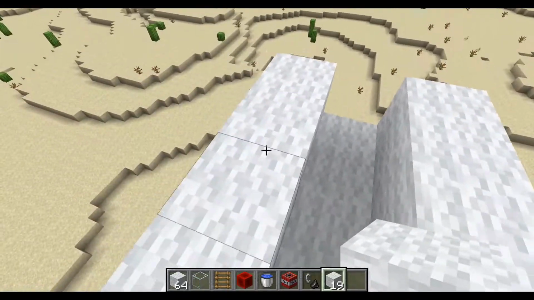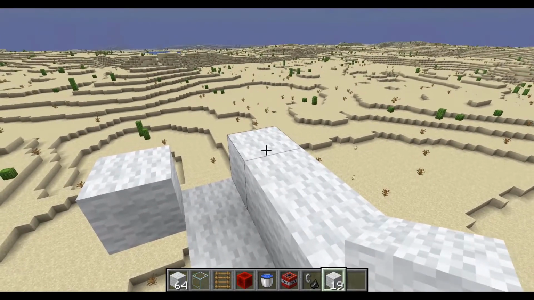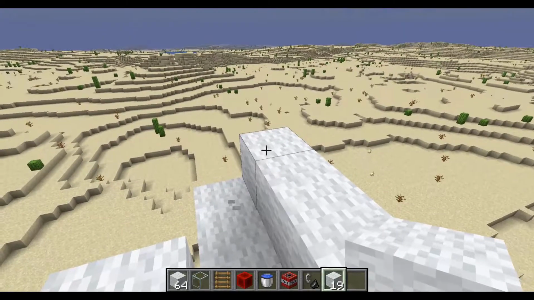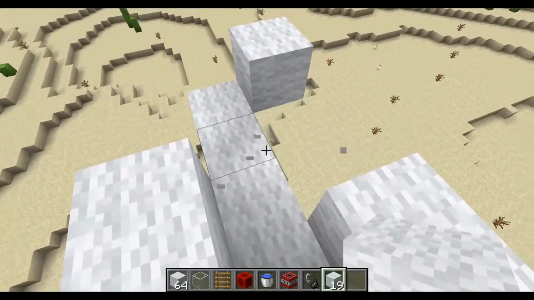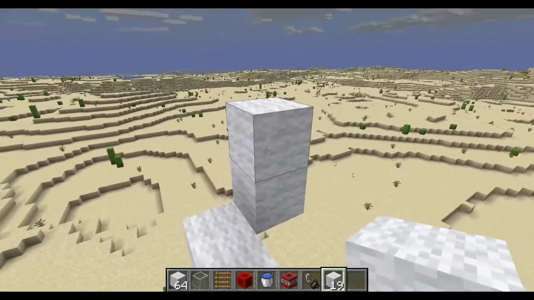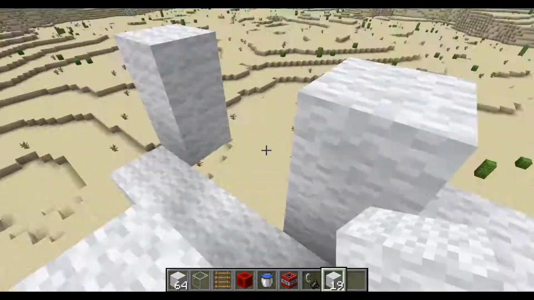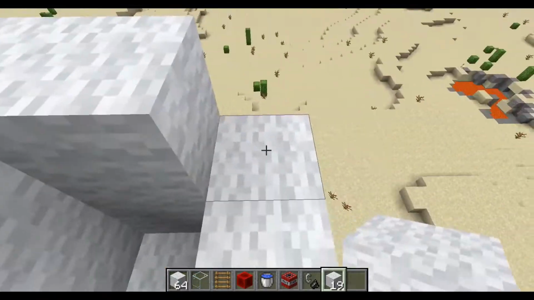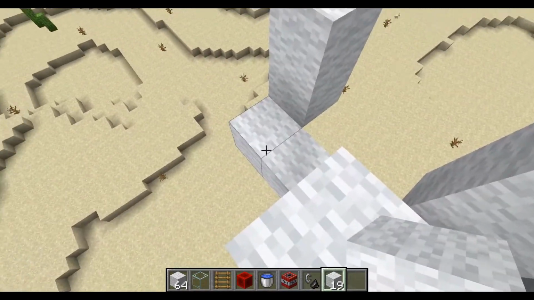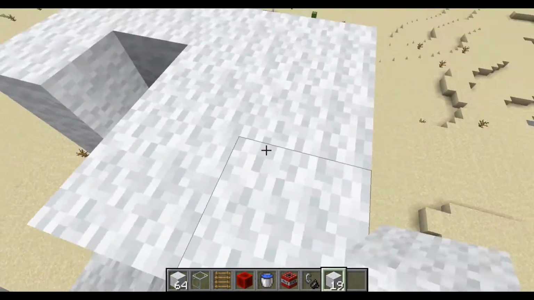And actually I messed up a little bit. We don't actually need these blocks, just like that. Alright, the next thing we're gonna do is start building some walls on the cannon to keep the TNT and the water that we'll be putting in here in place. So just like that.